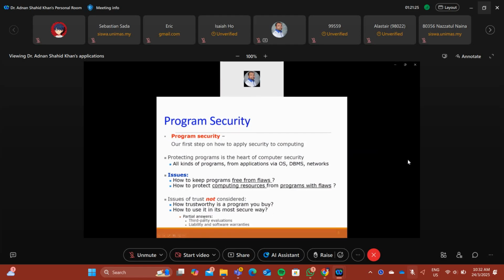The partial answer is that we have to depend on third parties. Nowadays we have so much penetration testing. Even if someone designs the CIMB Clicks website, this is an application because we can download it on our mobile. It's an app. So maybe it's secure, but how can we say it's secure, or trustworthy or not trustworthy? We have to see the reviews. Then we say, oh, so many people have used it, so it's trustworthy. This is one of the basic partial answers.